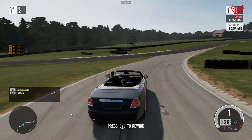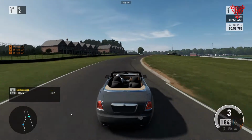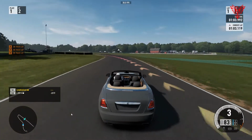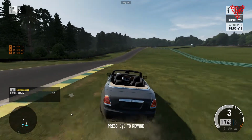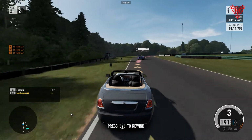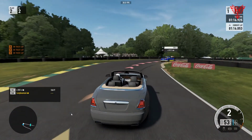It originally came into Forza games with the expansion pack for Porsche back with Forza 6. But this is a real racetrack. It does exist, and it's been in operation since about 1957, if I remember correctly. Although it was closed for a few years between 74 and 2000 for various reasons.